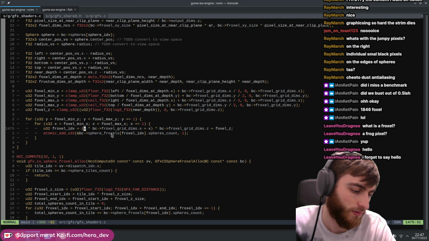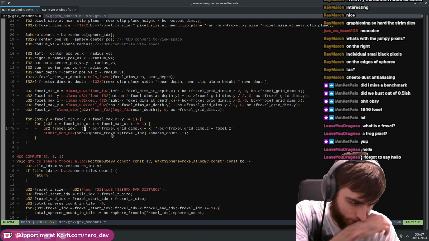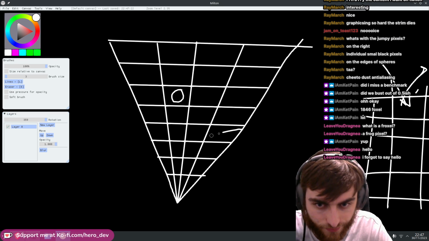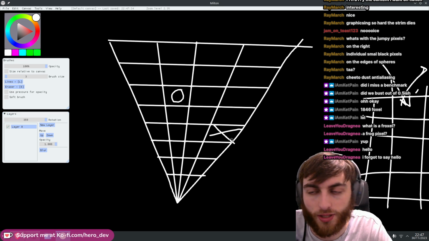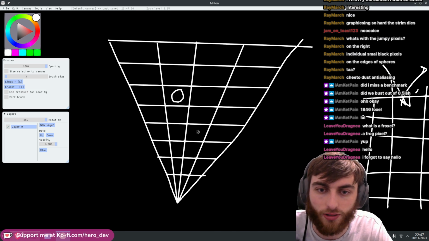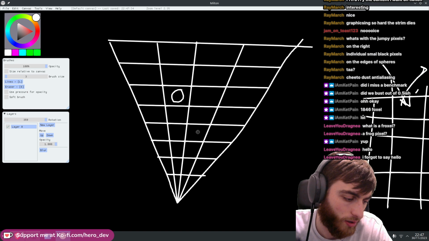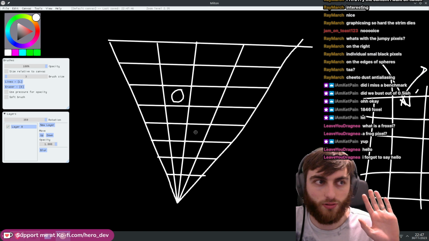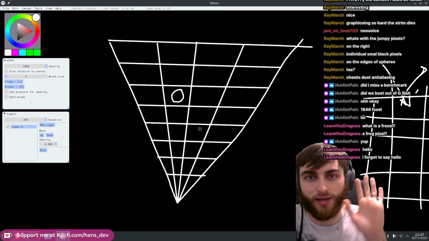Hey Levy Dragon, how's it going? Yeah, Frog Pixel, yeah, one of those. No, Froxel is a voxel in frustum space. So basically, if you remember the screen space tile binning that we did, imagine that tile binning just has layers.